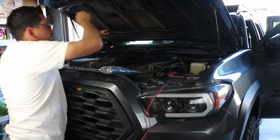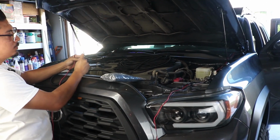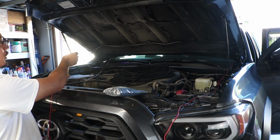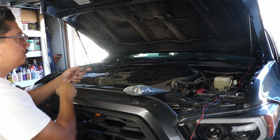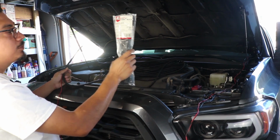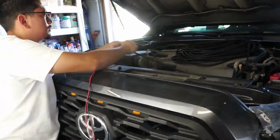It's actually very cheap if you get it on Amazon or anything like that. Basically all it really is, there's an opening here and you just slide it all the way through, and you'll see once I'm done how clean it's going to look versus this ugly thing. Once we're done with that, we're going to zip tie our connections towards the battery. That way we can keep going.